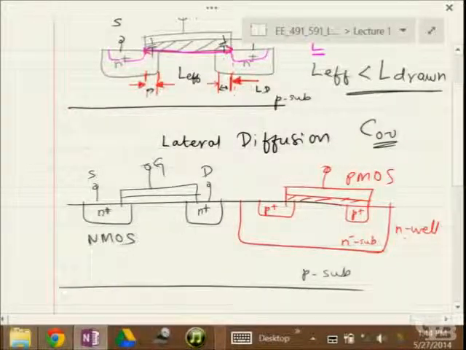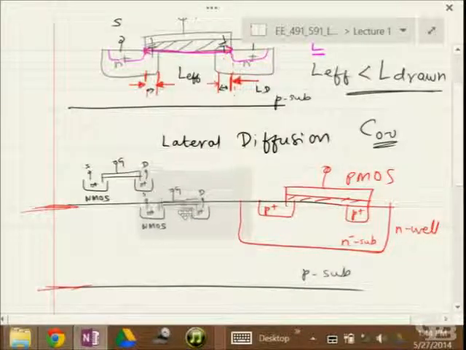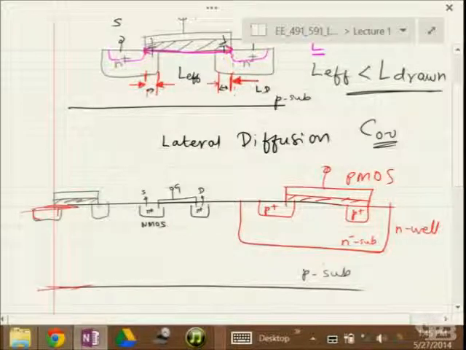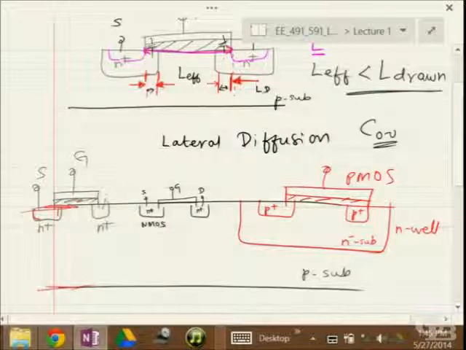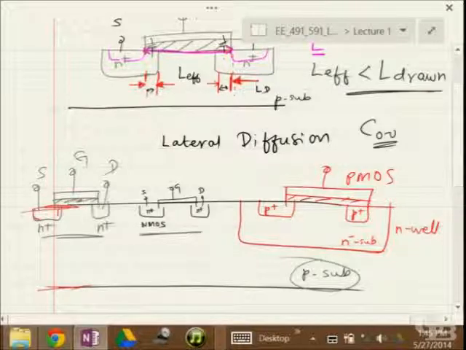Now, what problem could arise from here? What could be a problem that could arise from here? All right. Let's say I want to fabricate another NMOS. Okay, what do I use? The same substrate, right? I use the same substrate as the body for this guy. All right. So if you notice, a bunch of different NMOS transistors, all right, are sharing the same substrate. All right, they're sharing the same bulk.